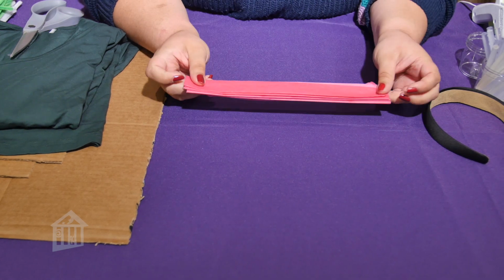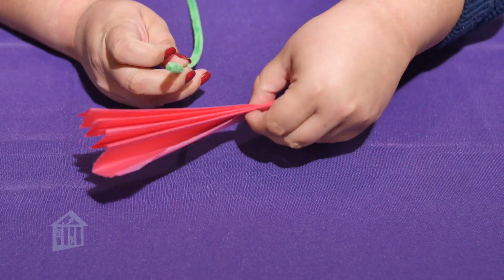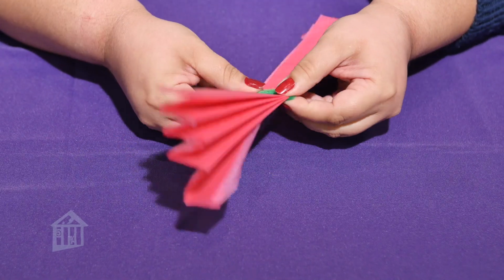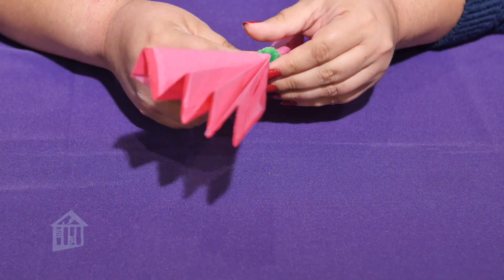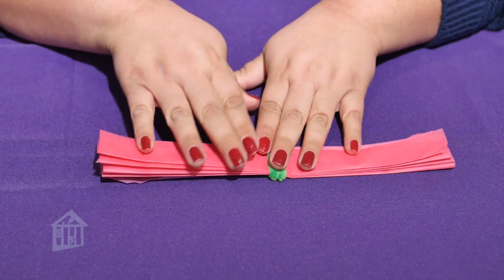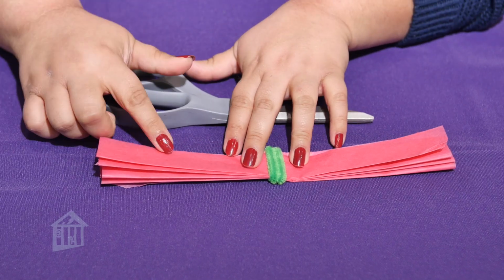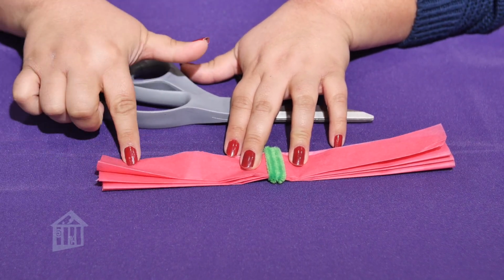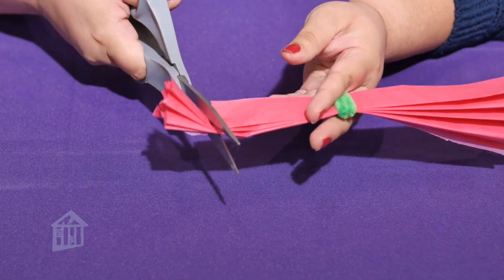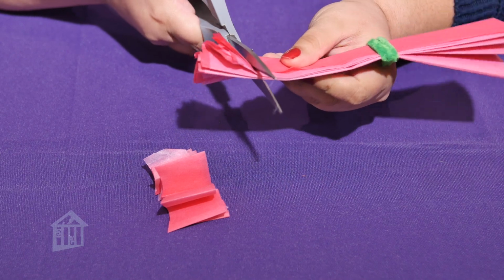Once you're done folding it down to a strip, you're gonna take one of your pipe cleaners and fold it around the middle of it. You can fold it all the way around. And you're going to take a pair of scissors and cut round on the sides. That's just going to make the flower look more like petals. The more you cut, the smaller your flower is going to be, so you can decide.